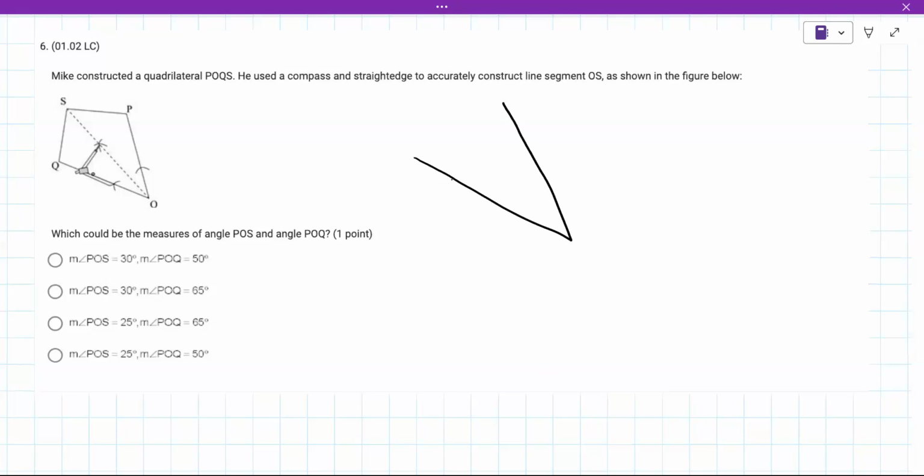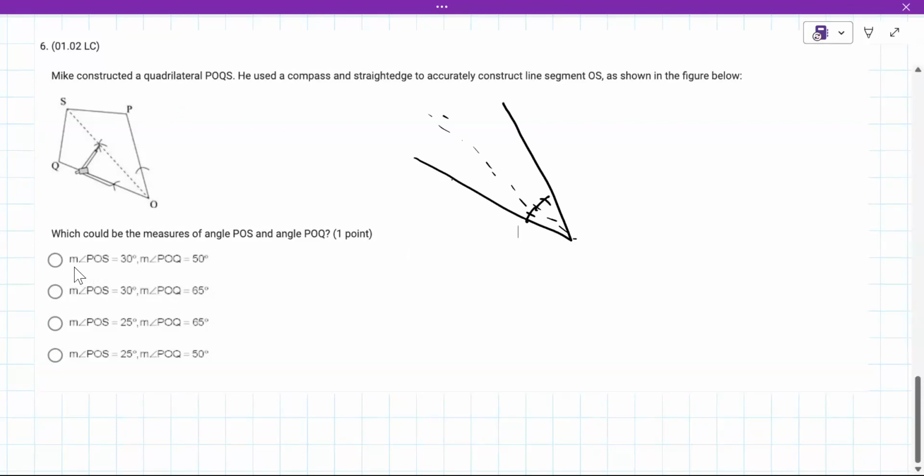Well, I guess I can't assume that. It sure looks like a kite. If it were a kite, we could say that it bisects this angle, which is kind of the only reasonable answer here, which is that this dotted line is not drawn very well. These two angles are the same.